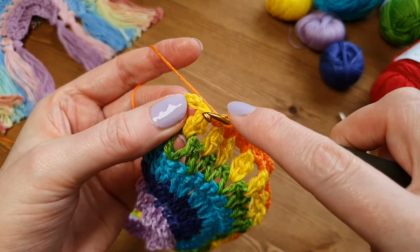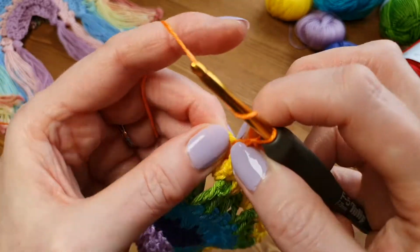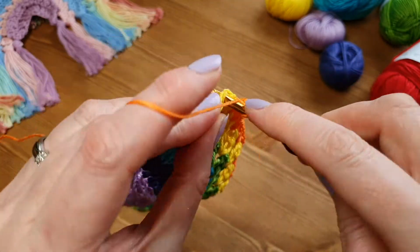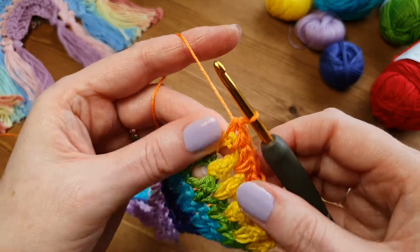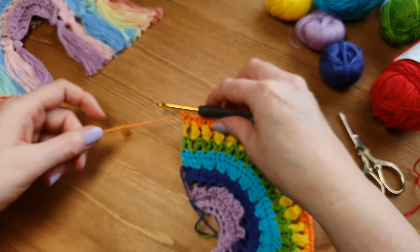Miss our popcorn stitch and we work a half double crochet into that chain 1 space, and then work a half double crochet into the top of that stitch. So we're going to fasten off and cut our yarn.